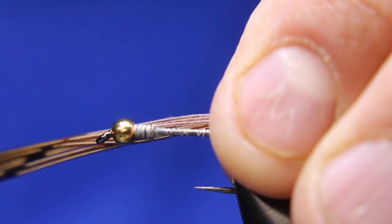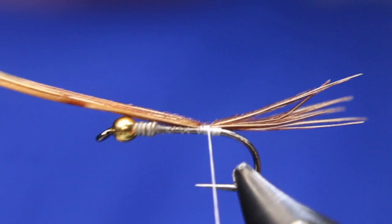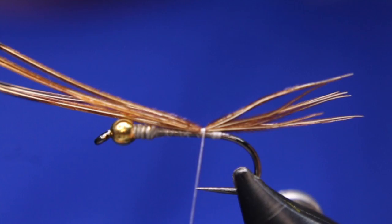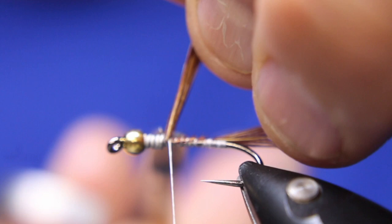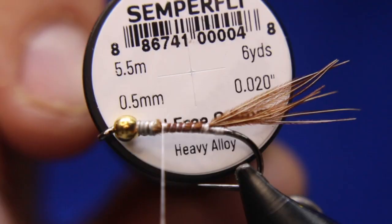My bump. Just a couple of loose ties. It's a little long. I'm going to undo that. Just come back a bit. Better. Okay, and then you can even go under it and pull it back forward, up to the wire or the lead weight. It's actually lead free, this stuff. This is from Semperfli. This is lead free, 0.5. There. So, okay.